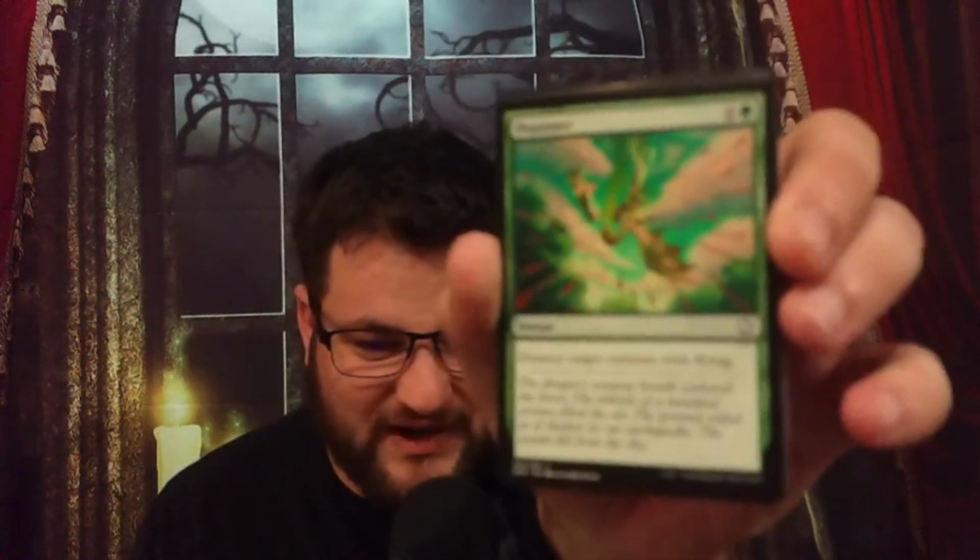Ooh. A green instant called Plummet. Destroy target creature with flying at the cost of only 2 mana. 2 mana. That's pretty powerful if you're fighting a heavy flying deck or like a dragon deck.